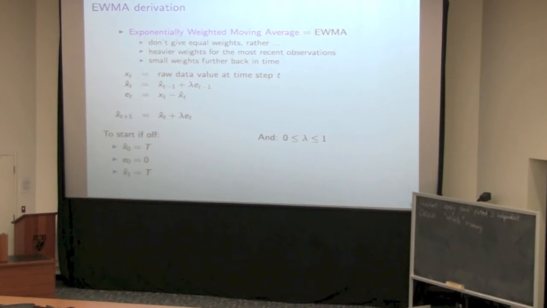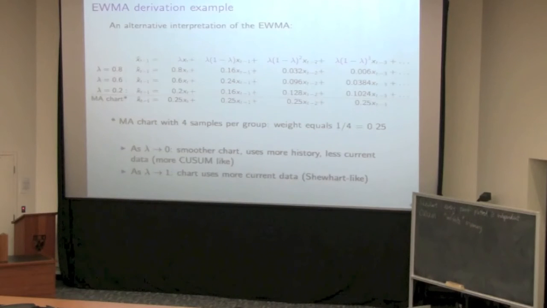Now, here's another chart that's actually a little bit more useful, and it's the exponentially weighted moving average chart. And what it does is it recognizes that we don't want to give equal weights to the points in time, rather the points most recently in our history have more relevance than the older ones. So let me skip ahead a few slides. I think I can present this in a clearer way than what's in the order that's currently shown here. I'm going to go ahead to this particular slide, 43, and explain it to you in the following way.